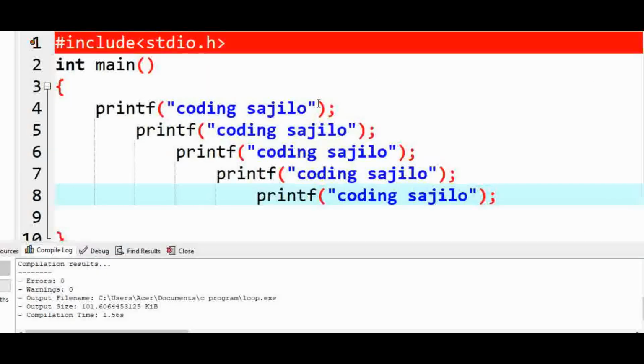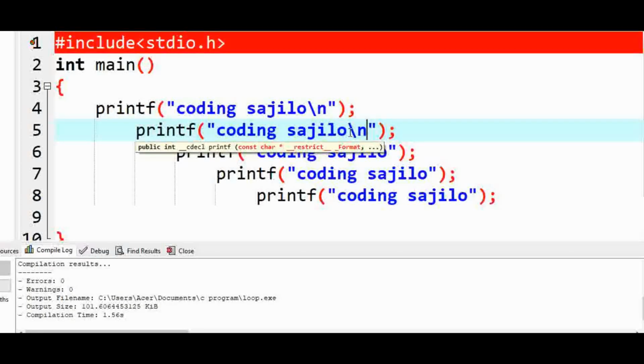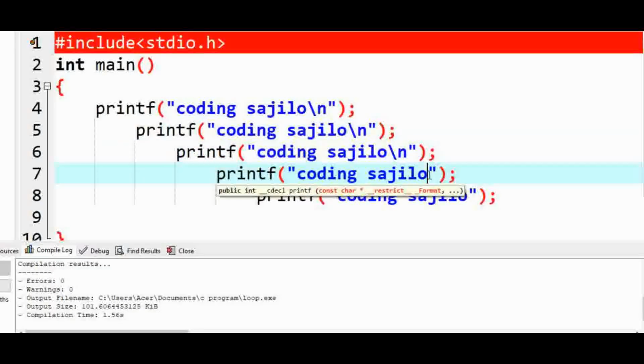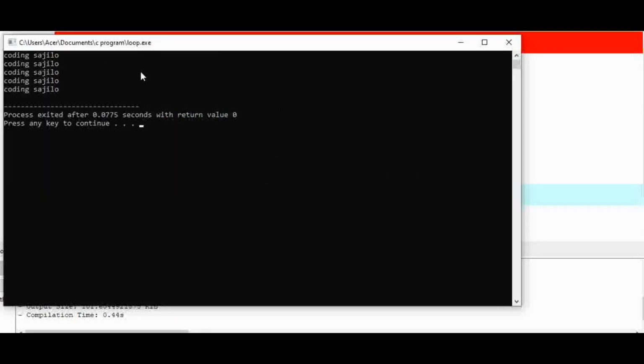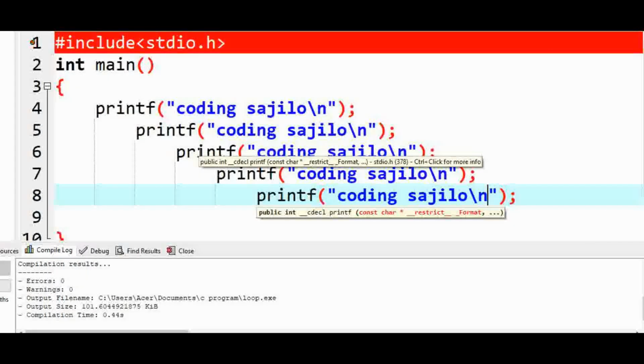Now I can also print this on different lines. For that we need to use \n. The job of \n is to change the line. After one statement, if we need to change the line, we use \n, meaning next line. Now if I run the program, we can see the same code on different lines, in an organized form. Okay, that is normal programming.